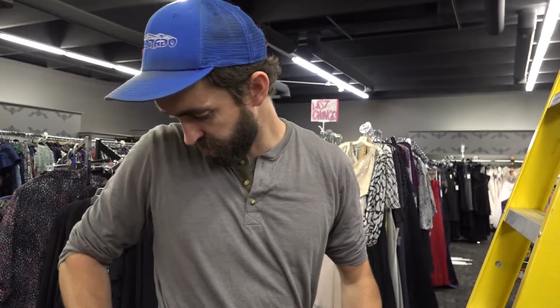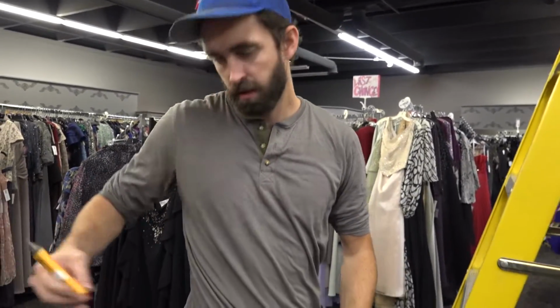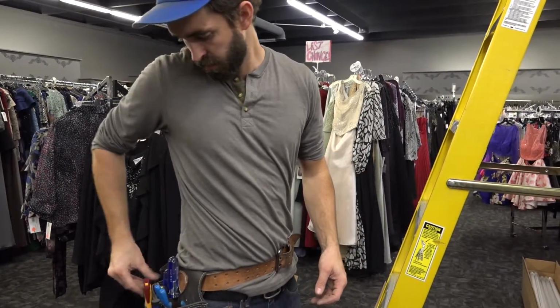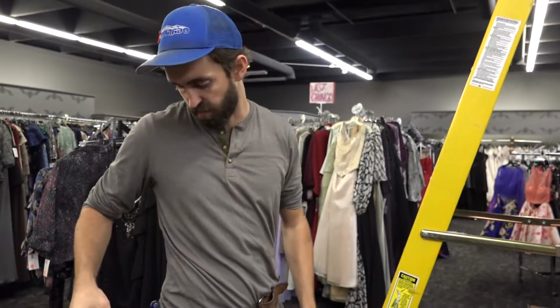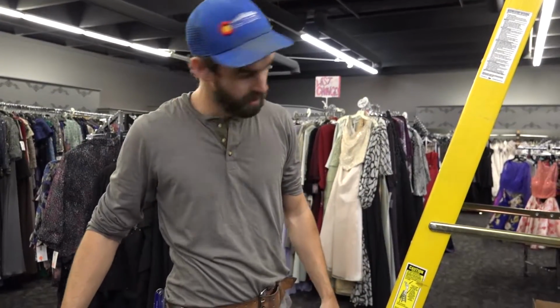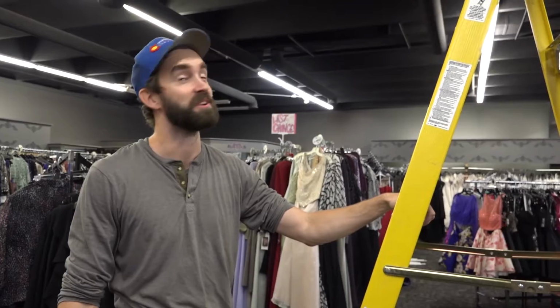And that's it. I'm going to show you basic tools you'll need to complete an install. A set of side cut wire cutters, a set of wire strippers, a variety of screwdrivers. I like to have an 11-in-1. It's got a Phillips tip, flat tip, and then several different sizes of nut drivers. Good to have a voltage tester just to make sure you're not cutting into any live wires. A little flashlight, and then just good to have a marker in case you're putting up a new fixture. You want to make sure you mark where you're putting your brackets, just to make sure you don't have everything lined up wrong. And then the last thing you'll need is a ladder. Just make sure you have one tall enough to reach the lights.